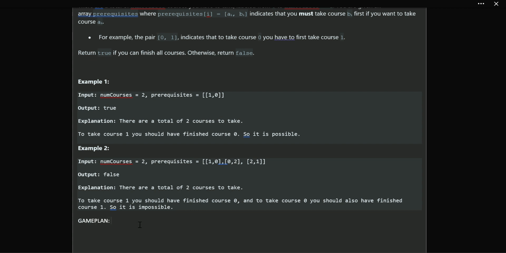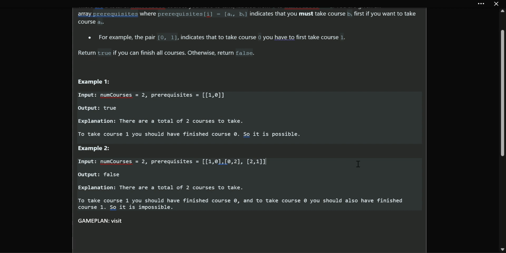So the obvious thing is we're going to have some kind of set or list to keep track of what we visited and what we haven't, so what prerequisites we've done and what we have left for that particular course. Like if you were going through 1, you'd have 0 as its prerequisite. Then you would look at 0 and see that you have 2 as its prerequisite.